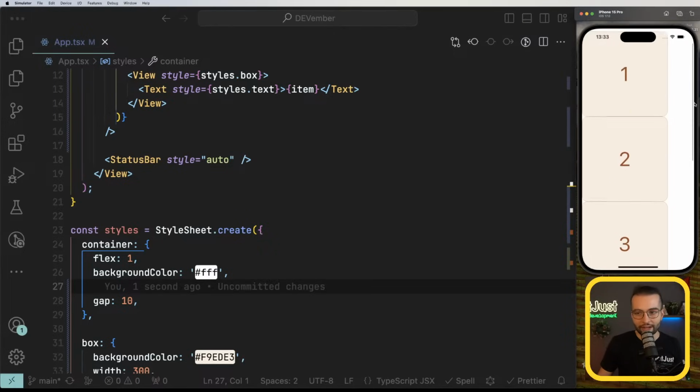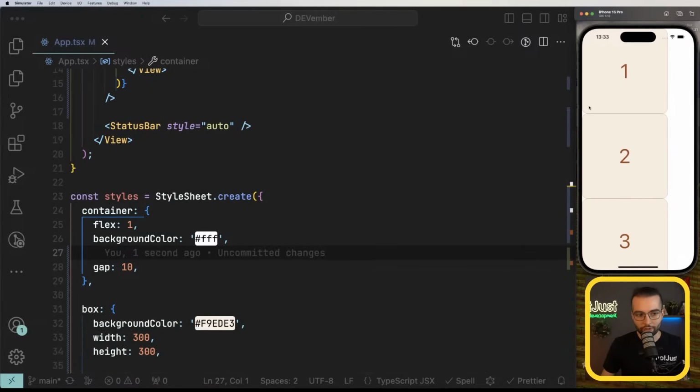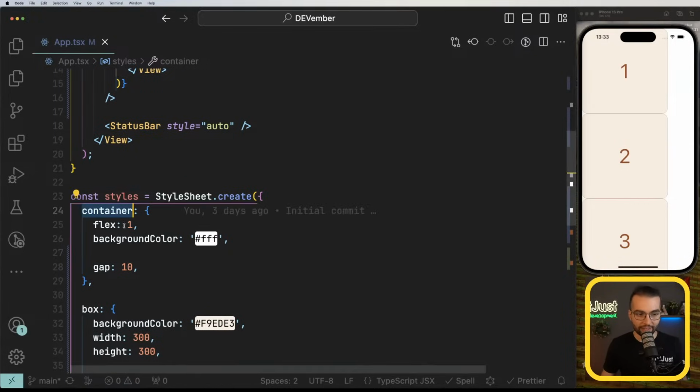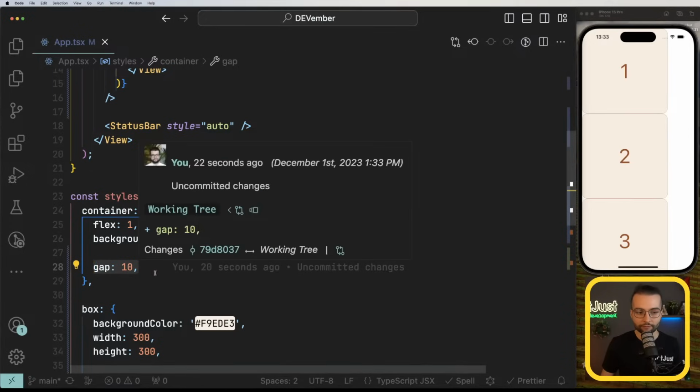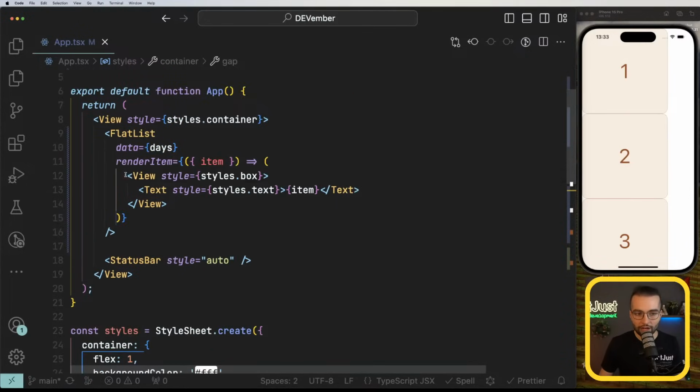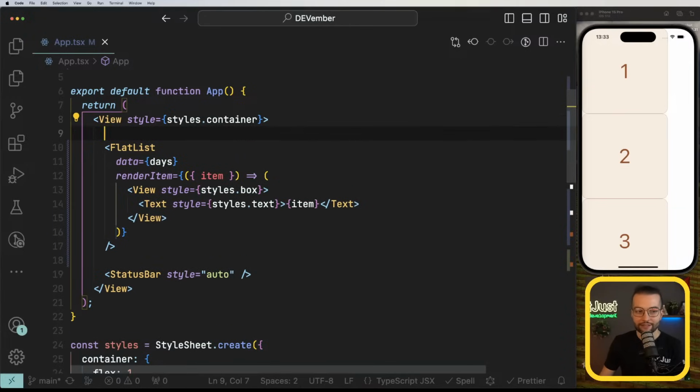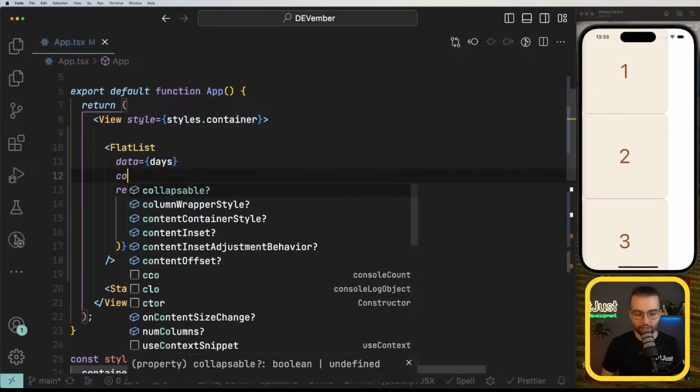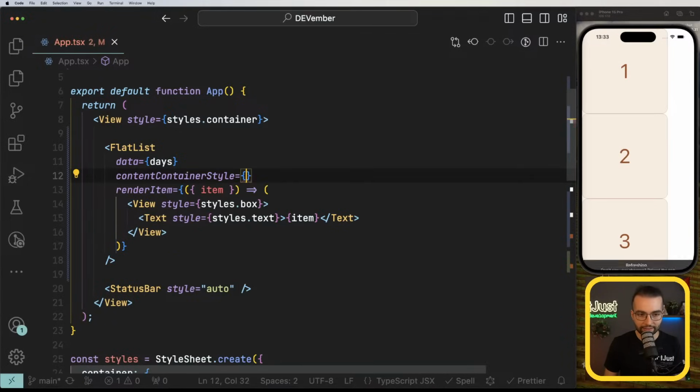That's okay. But the scroll indicator is going to be to the right, which tells us that the FlatList is full width. Well, we lost the gap between items, but why? Because the container still has this gap. Well, we lost it because now the parent of our boxes is no longer the container, but something inside FlatList. The good thing is that we can style that container by sending to the FlatList here contentContainerStyle.